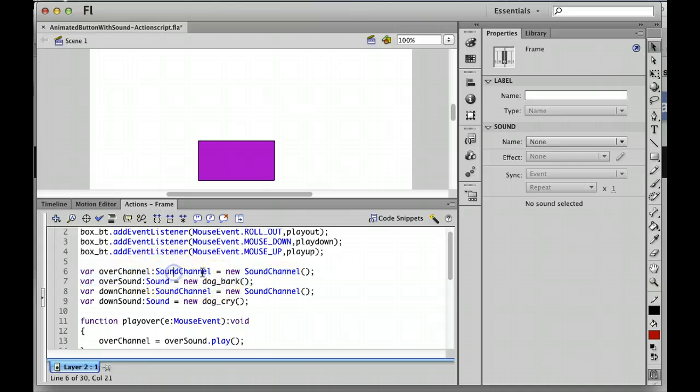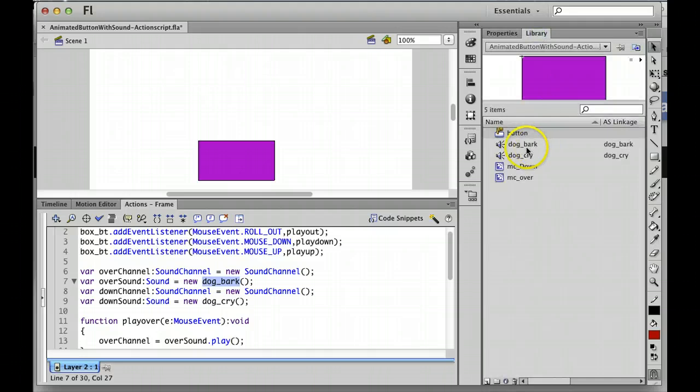The only thing you need to be careful about is the name of the sound. These two lines make a connection to the sound in your library. In my library I have two sounds. One is called dog bark, and you can see this name matches with this name.